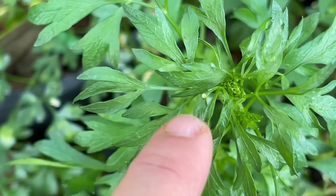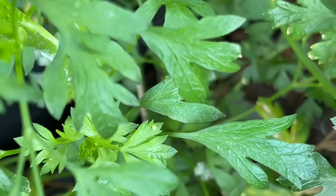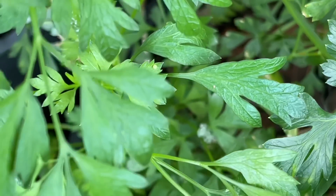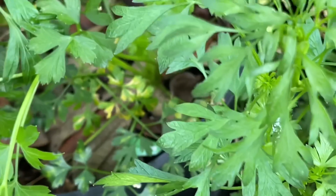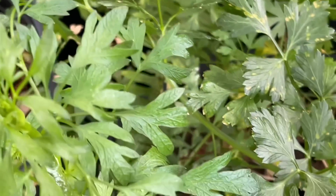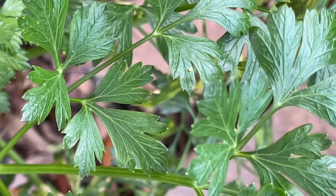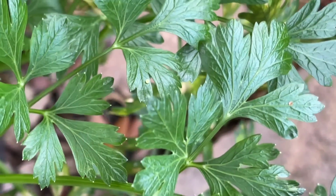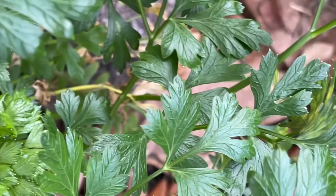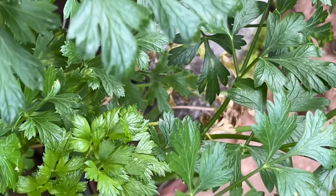Right there, Eastern black swallowtail egg. There's another one. These are my first ones of the season. I am going to take some cuttings and move these guys in. Oh my gosh, oh look, there's another one. I am going to have to get even more enclosures. This is incredible. Oh my goodness, I'm so excited.